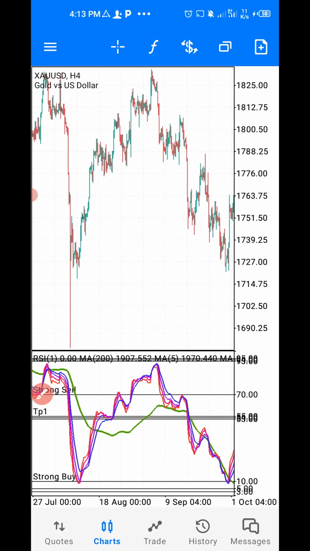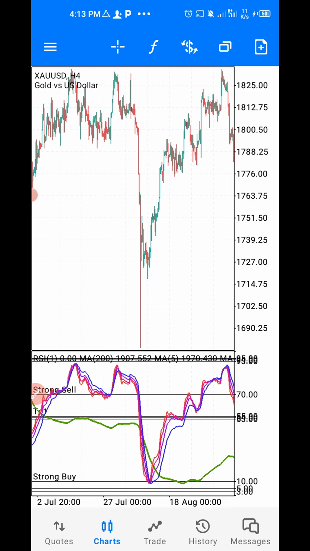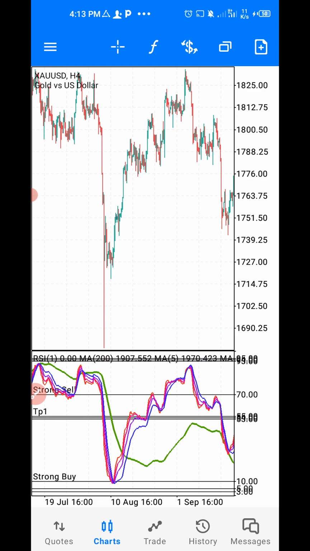I want a good strategy for this one. Good, this is a nice setup out here. After this setup has formed here, this is the strong sell, this was the entry, and this was the previous swing point, which is here. So stop loss has to be set above here. You see this one, the stop loss is very close.